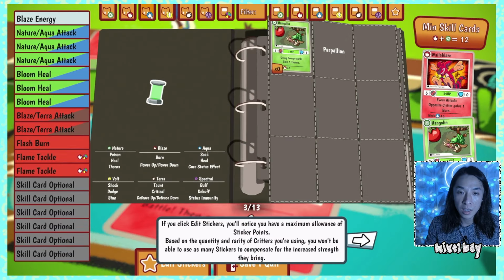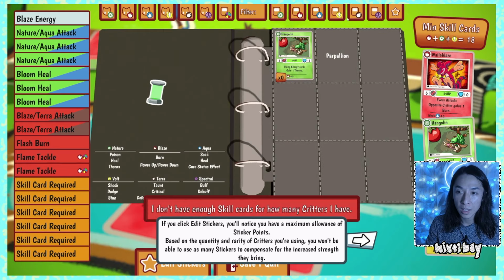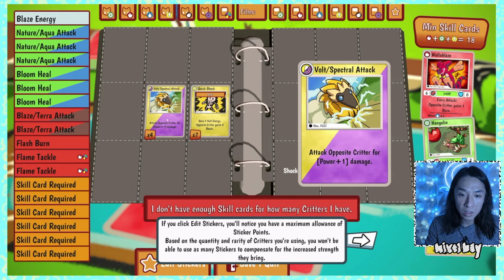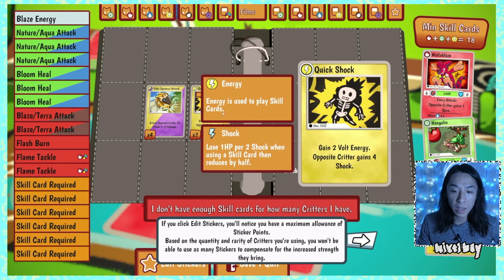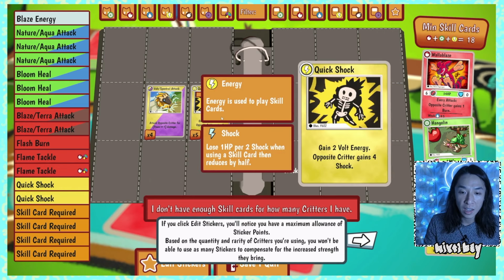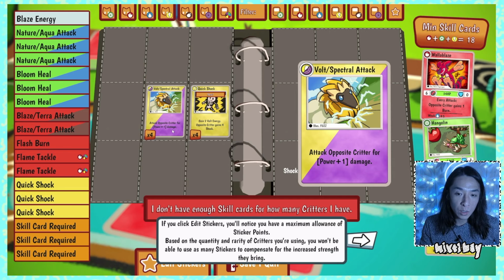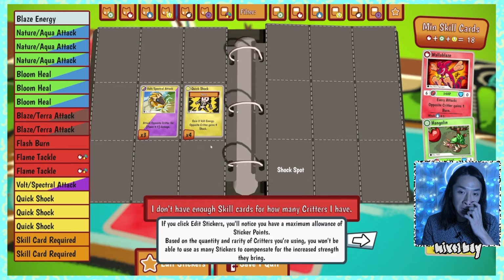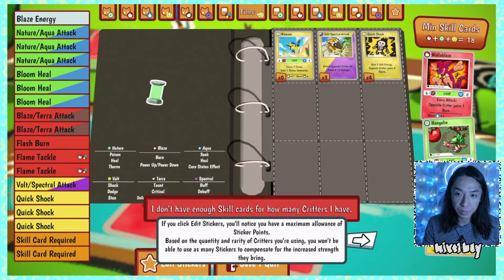So we're gonna take the lightning critter, Kinnikou, and then we're gonna do some lightning cards. Gain 2 volt energy, opposite critter gains 4 shock. Amazing. It doesn't even cost any energy to use. Attack opposite critter for power plus 1 damage. This one also doesn't cost anything to use, any energy.